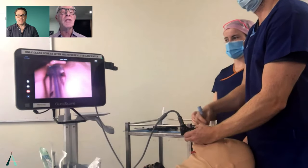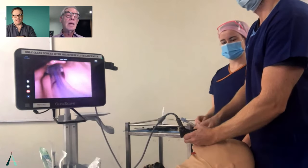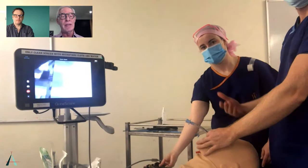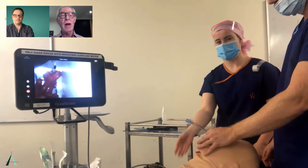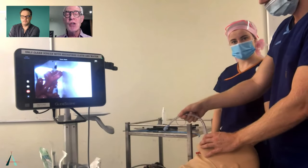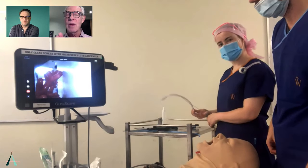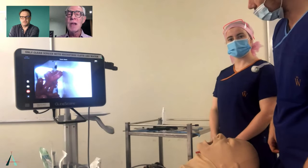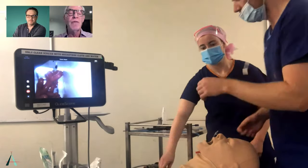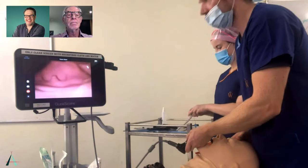Now I think we're just dealing with plastic on plastic. I think what you're seeing there is a bit of friction from the plastic. It's very hard to get the mannequin lube down that distally. But his approach is coming a little bit from the left. And I'm finessing the point here, but I would try to just change the angle slightly on the laryngoscope so that you're not intubating tangentially. I don't know if that makes sense to you, Matt. Do you want to have one more go, Matt? It's really a very minor recommendation. Because we really want you to leave on a high here, Matt.